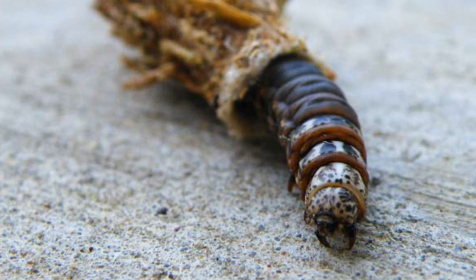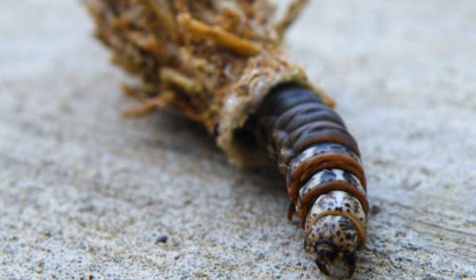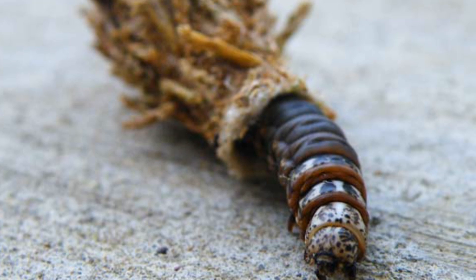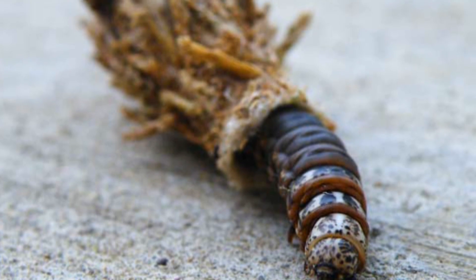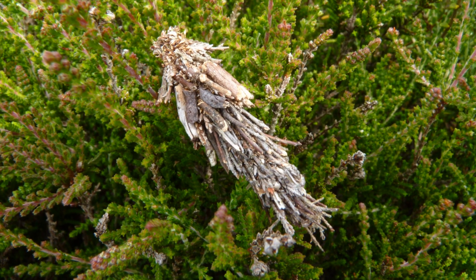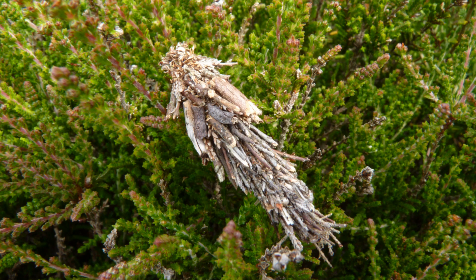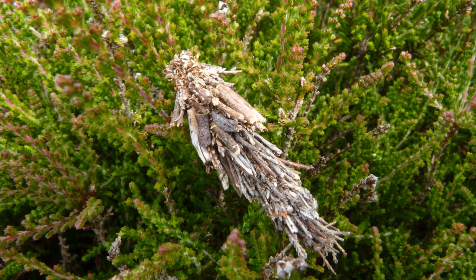When first laid, the larvae are usually deposited straight onto a suitable plant for the larvae to eat, just how flies lay their eggs in rotten meat — it helps to provide an easy and instant meal for their young. This is all what the females and the larvae eat; however, most males don't eat anything at all. This is because they have such short lifespans, only living long enough to mate and then die, so no food is really needed.